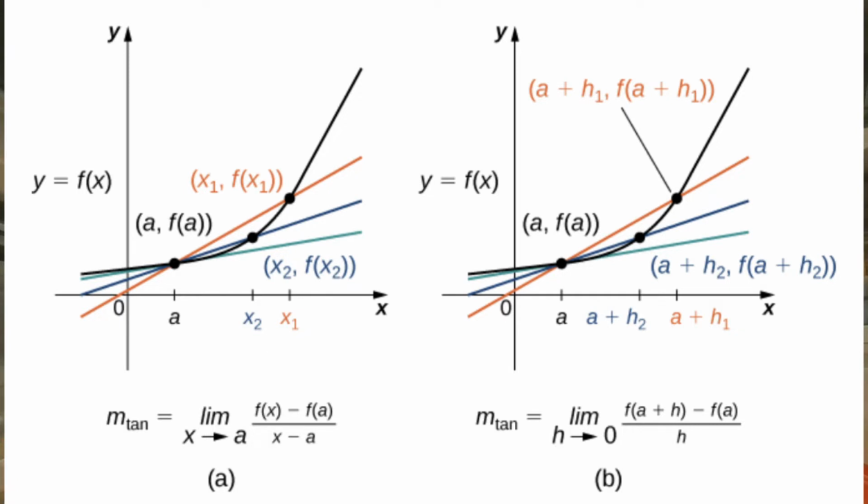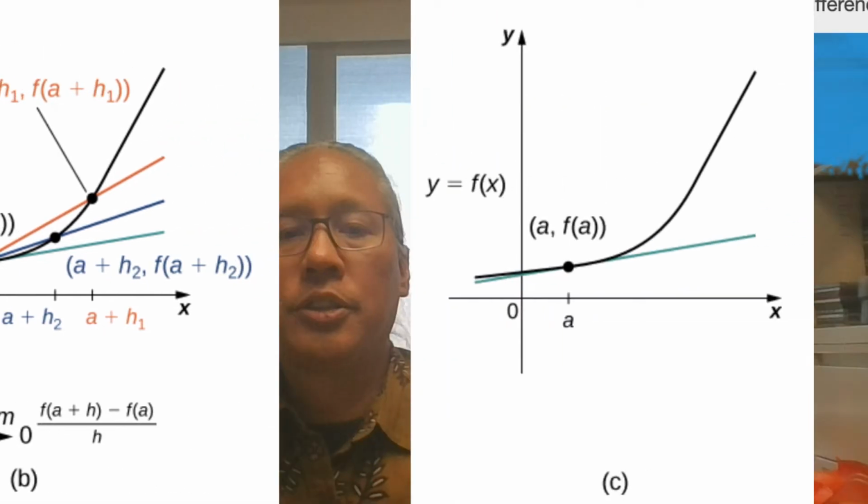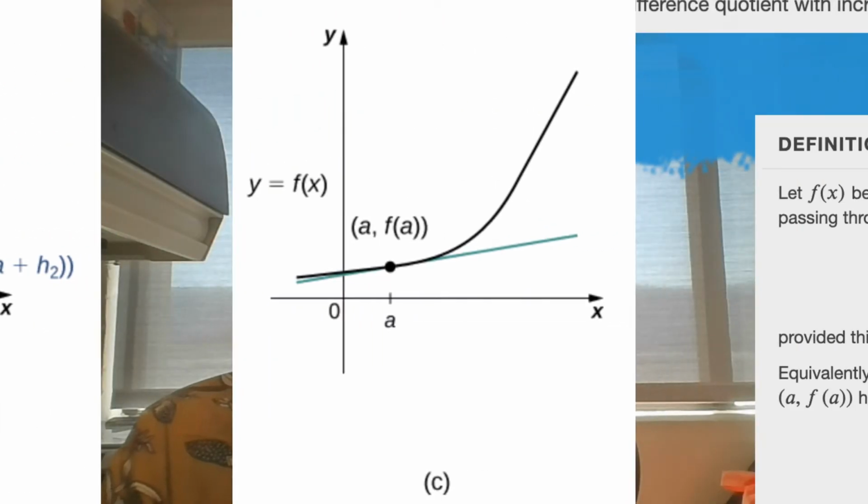So in this picture we have secant lines, and they're showing the same graph, but they have different labels because for one of them they are using the first difference quotient, and for the other one they're using the second difference quotient. In either case, regardless of what difference quotient you use, you're eventually going to get the slope of the tangent line, and the tangent line is going to be the line that best approximates the function at a particular point.